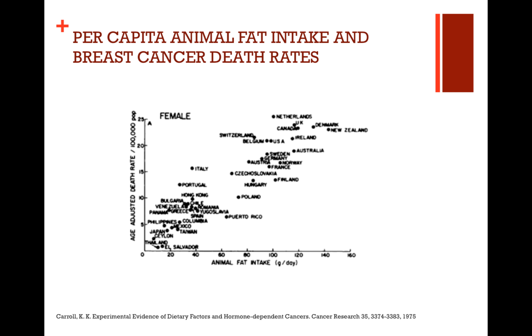And so, for example, in 1975, researchers mapped national breast cancer death rates and different patterns of intake for food. They looked at both animal and vegetable fat and total fat consumption per capita. And what they found was that, on average, countries that reported higher per capita animal fat intakes also reported higher age-adjusted death rates. So as you went up, that went up. Now, this led to the hypothesis there may be an association between diet and breast cancer.